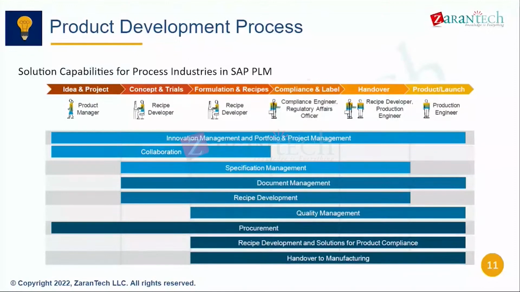So all those things will be covered from this phase to this phase, and quality management also comes into the picture. But a full-fledged involvement from quality management might not be required here, only with respect to the processes. If some quality checks need to be done, or some quality-related requirement needs to be captured, then it comes into the picture. That's why you can see from this stage to this stage quality management is there.